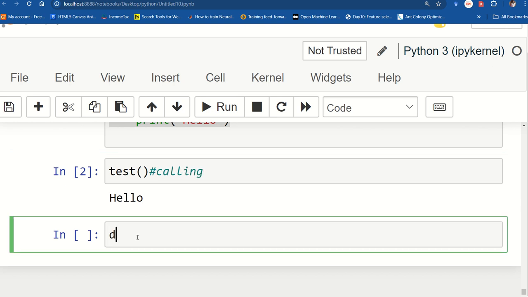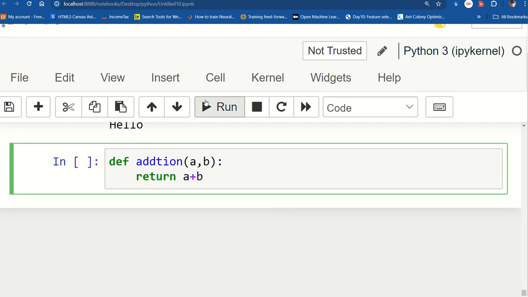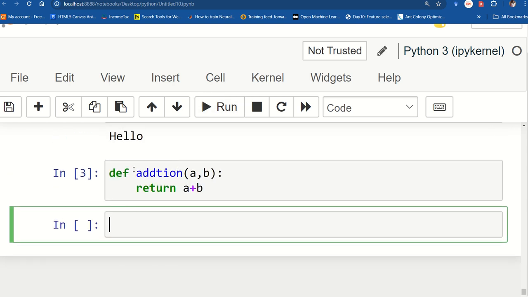Now let me define a function which will take two parameters and find their sum. So I defined addition, and these are the set of parameters my addition function will work on. Now I'll be returning a value, for example a plus b. Now again, if I'll execute this, nothing will happen, but because there are no errors as such, it will interpret properly.